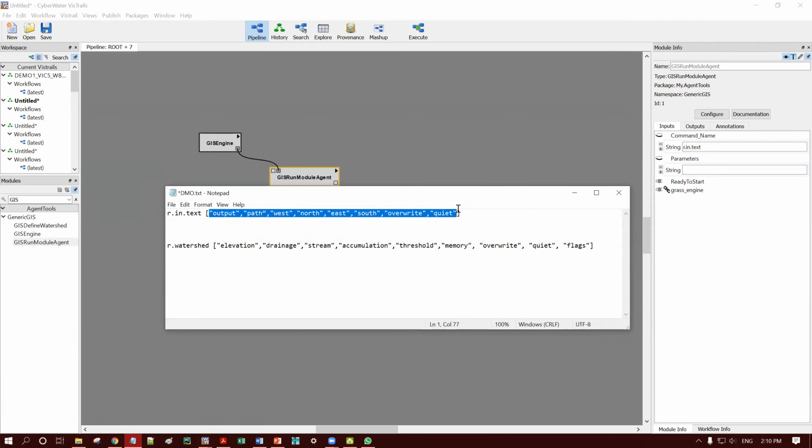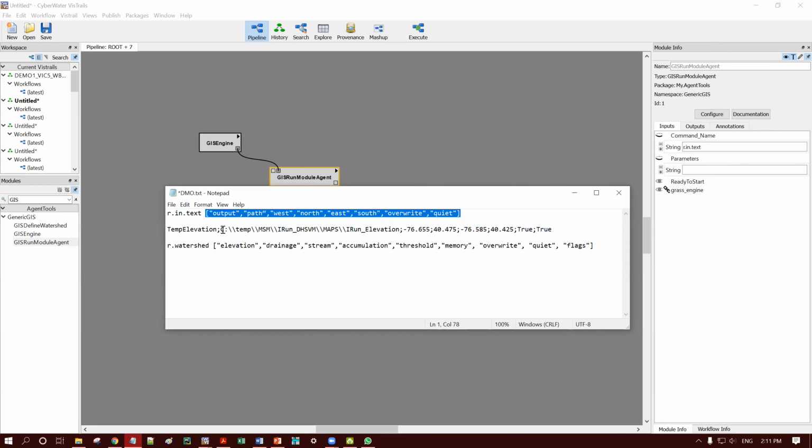You have to give these parameters in order, and the instructions for this are inside the GrassGIS documentation, in the CyberWater documentation. And the parameters that this import text raster requires are the output, the path, and then the coordinates. So this is the name of the output map that is going to be created in GrassGIS. Just call it temp elevation, and then the semicolon, and let's go and fill up everything else here.